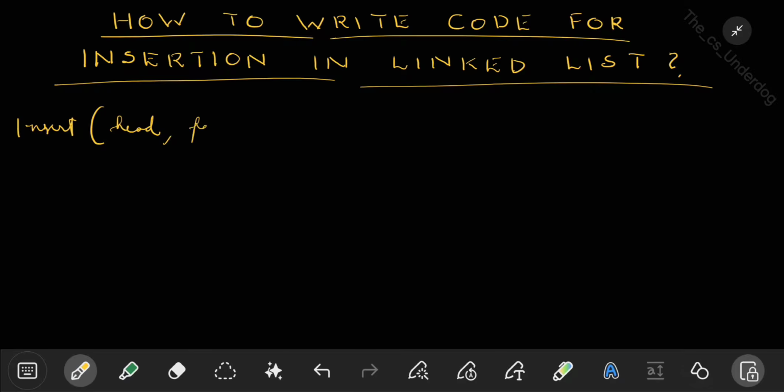After this, whatever value you want to insert, that is the value. So the arguments are: the head, which will point to the linked list; the position at which you want to insert; and the value that is to be inserted. These are the requirements for this function.